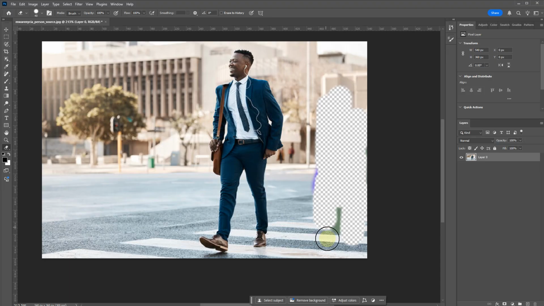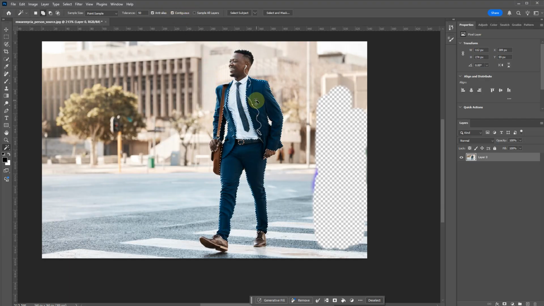I want to see this grid here indicating to me that this is something that is separate from there. So what I'm going to do next is grab the magic wand tool right here, and I'm going to set the point sample tolerance to, let's say 50. We'll check contiguous.